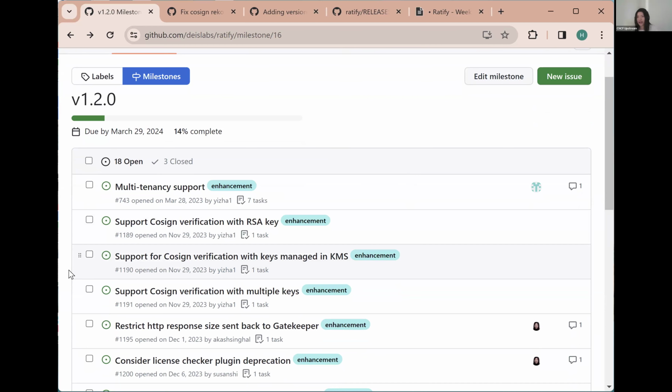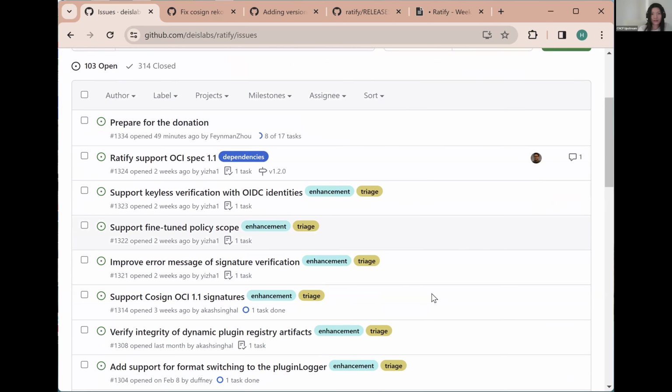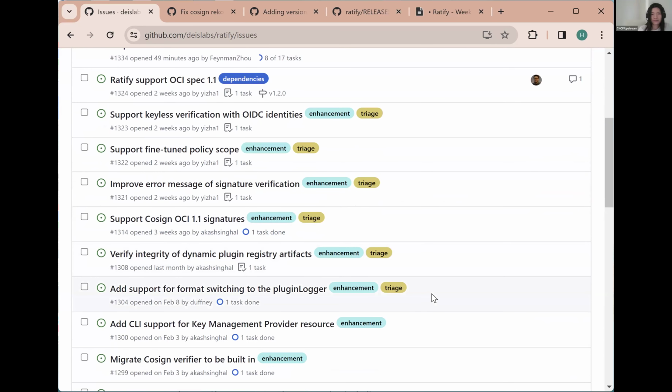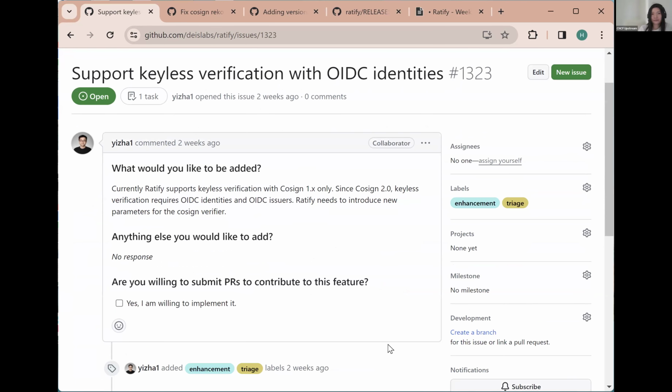I think I already have a tracking issue. Let's look for that. Was it opened recently? It's 1323. OIDC identities. Okay. Yes.